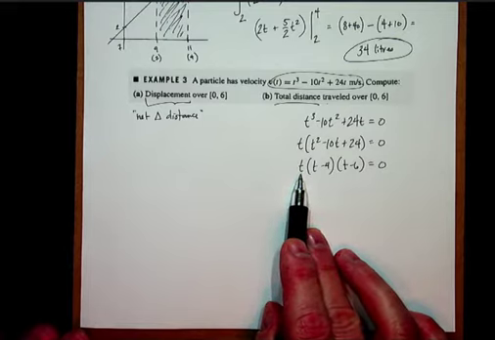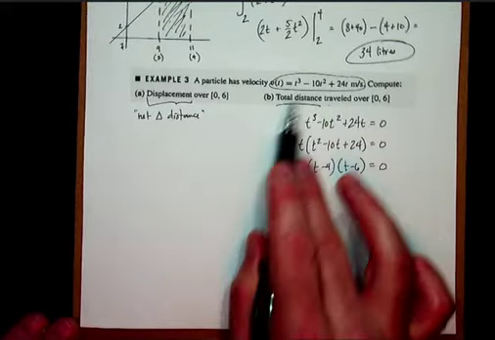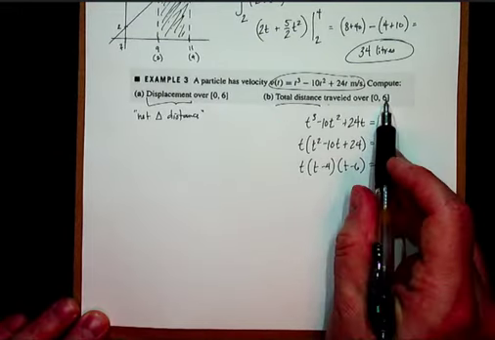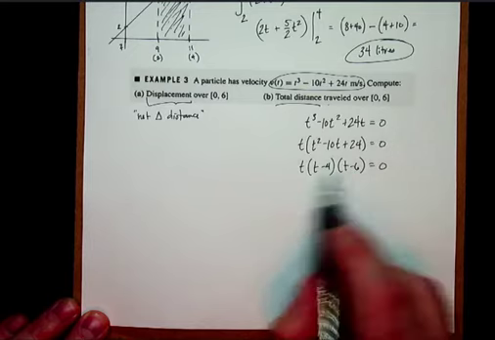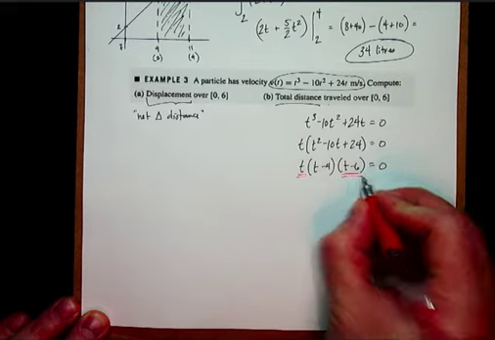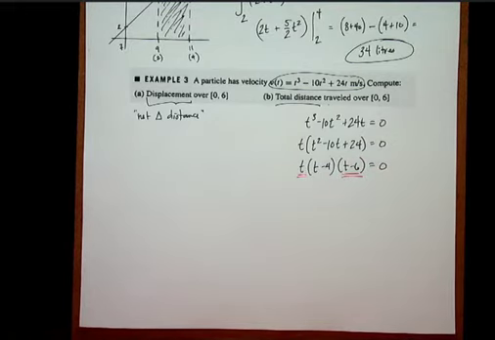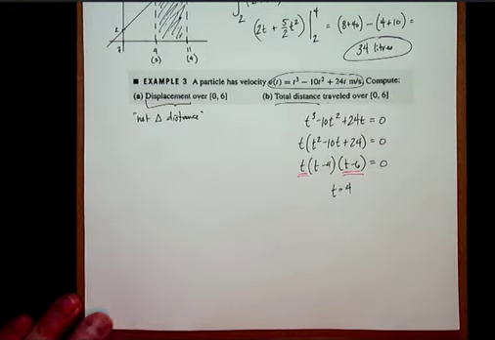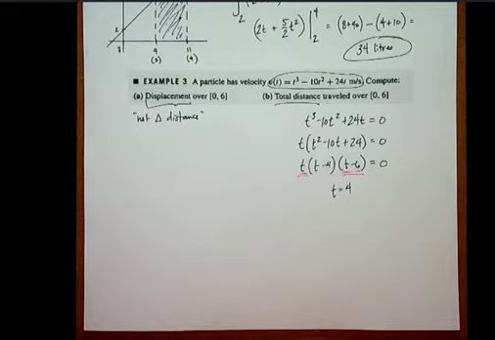So now, of course, this cubic function has no bias against that. Only the setting of it in the real world does. And, of course, you're stopping your interval at 6. So the 0 that these two factors give us basically don't help us at all because those are the endpoints that we're working with anyway. But I do know that t is equal to 4 is going to be the place at which the velocity changes sign. Now, which way does it change sign?